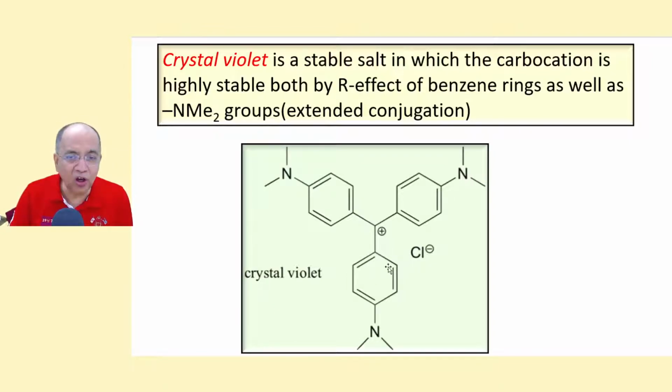When you draw the RS in a particular ring, when the plus will come here, there will be another RS, that is pattern 3, the lone pair adjacent to positive charge, and that makes the carbocation so stable that it exists even as a stable salt, with chloride ion, and this is the corresponding bulky cation.